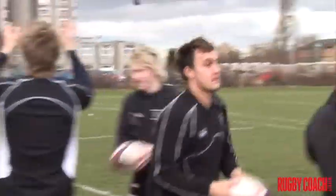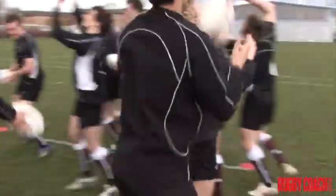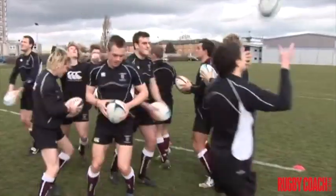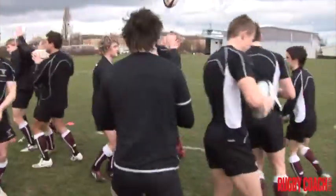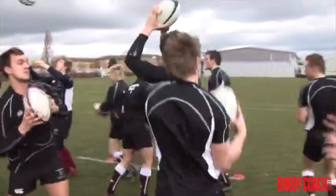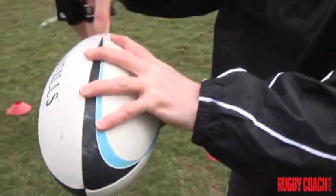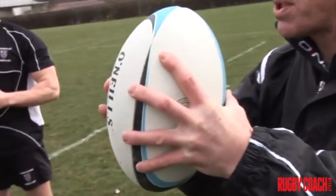All we're looking at here is the movement of the ball in the air. The players have still got to make sure that they manipulate their hands to catch the ball in the correct shape within that ten-digit grasp. Make sure when you've caught the ball that you've got a really tight grip on it, that the grip comes through the end of your fingers and your thumbs, and you're in that position.